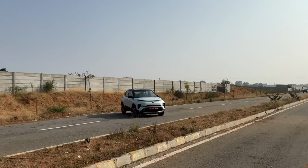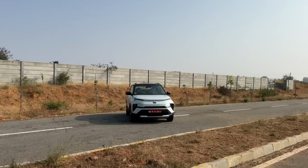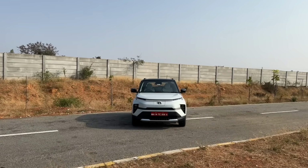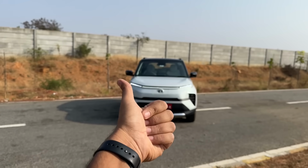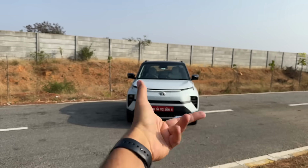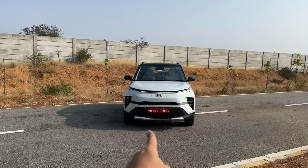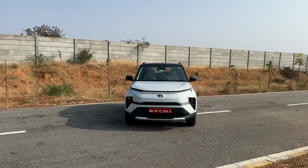This is the Tata Punch EV which is priced between rupees 11.67 to 16.48 lakhs on road Mumbai. When compared to the petrol powered Punch, the price premium here is rupees 4.55 lakhs on road Mumbai, and this car is available in 5 trims: Smart, Smart Plus, Adventure, Empowered, Empowered Plus. However, there are 8 variants, but when you factor in the personas, it results in around 20 variants of this car. There's the standard range and there's the long range. The price difference between them is between 1.1 to 1.4 lakhs.